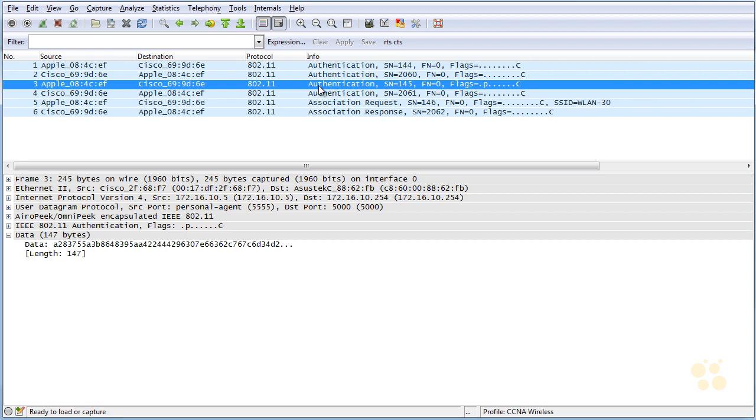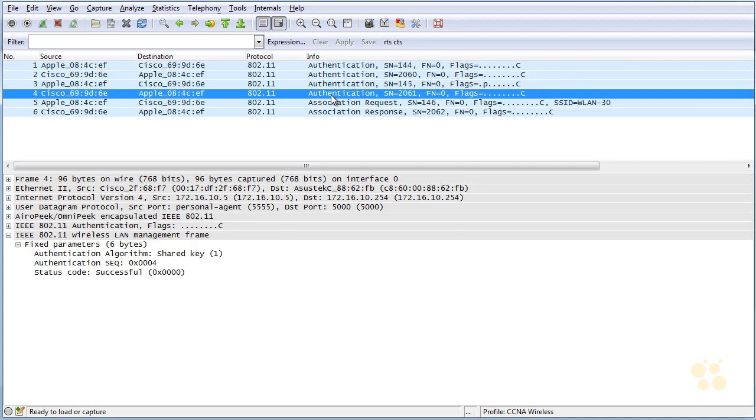This is the encrypted response from the client back to the access point, and then you know what happens? The access point has to grade its work. So the access point looks at this return value and says, is that correct? Yes or no? I mean, the only way it could be correct is if the client has the right pre-shared key. And if it is correct, the response goes back to that Apple device saying, congratulations, good job, nice work.